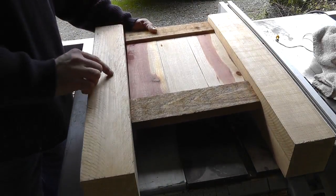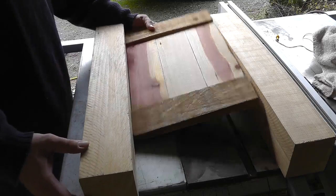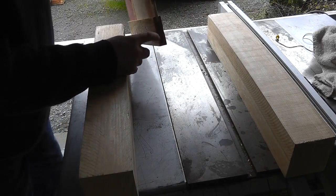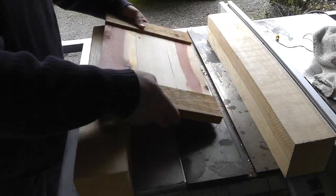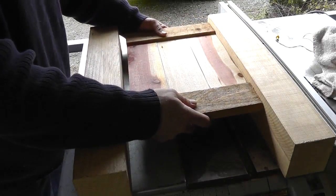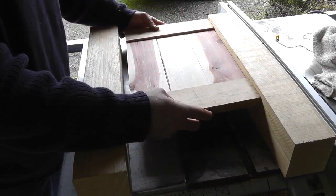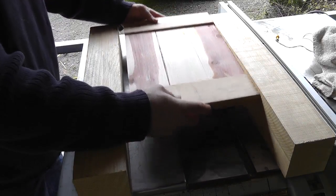But the third method that I came up with, and the one I'm going to use, is I'm going to drill holes in each one of these and attach it with dowels like that, and just glue it just like this. Alright, so I'm going to give that a shot.